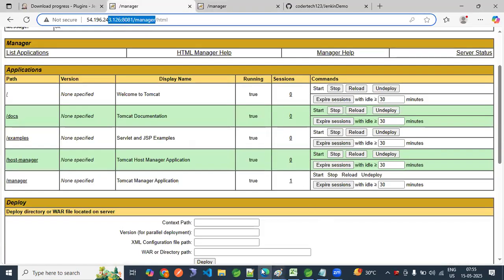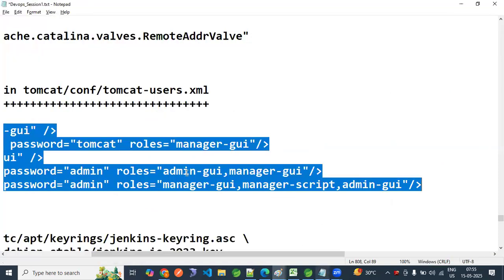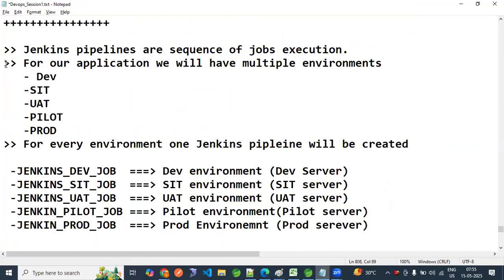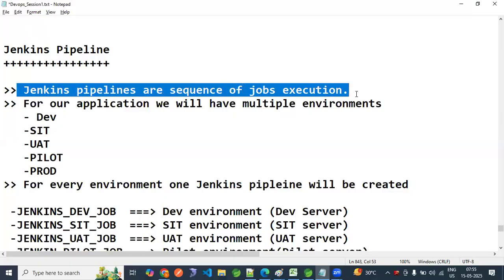Now, what is our diagram saying? We require Jenkins. Inside Jenkins, we want to create one pipeline. The pipeline is going to trigger this sequence of jobs. Our requirement today is what we are learning: Jenkins pipelines, a sequence of jobs.